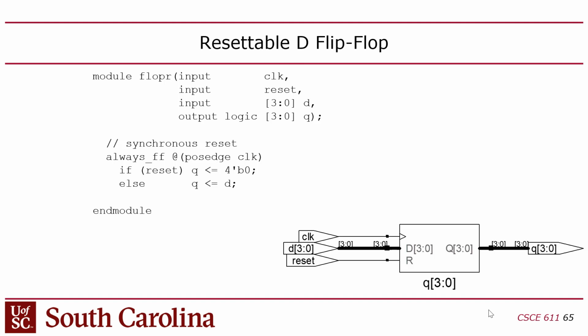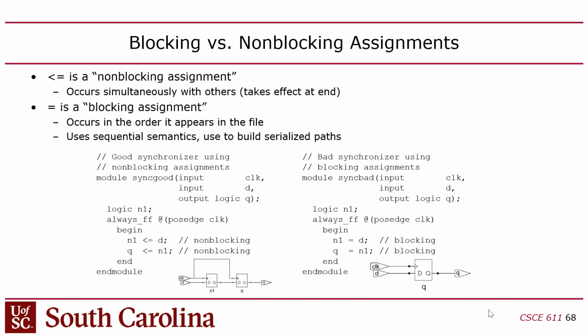Well, this is the most confusing part of SystemVerilog. There's two kinds of assignment statements in an always block. There's a less than equal version and an equal version. The less than equal version is called the non-blocking, and the equal version is the blocking. The difference is wildly convoluted. The only thing you have to remember is if you're making sequential logic with memory, use the less than equal. If there's a clock signal involved, use less than equal.